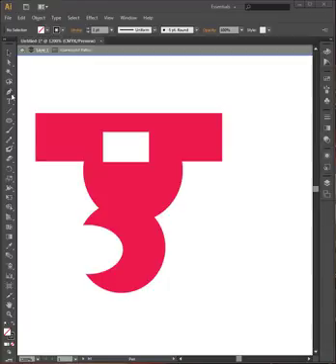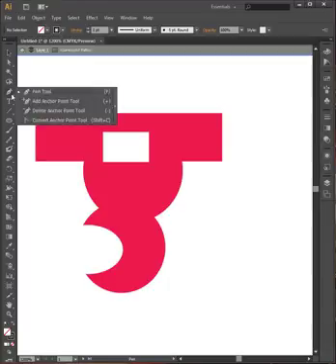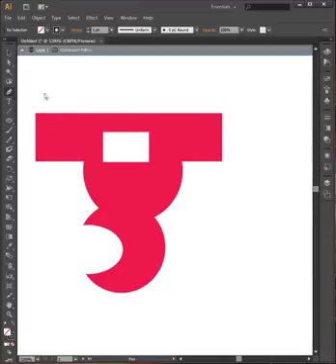Best thing to do first off is click and hold on this. You're going to see this pop up. Come over to the right, let go, and now this is detached so you can quickly get to these. There's your pen. The shortcut is P. You can add anchor points, you can subtract anchor points, and this thing, the convert anchor point tool, shortcut is Shift C, and shortcuts are going to be really key in this. We're going to get to that in a second.